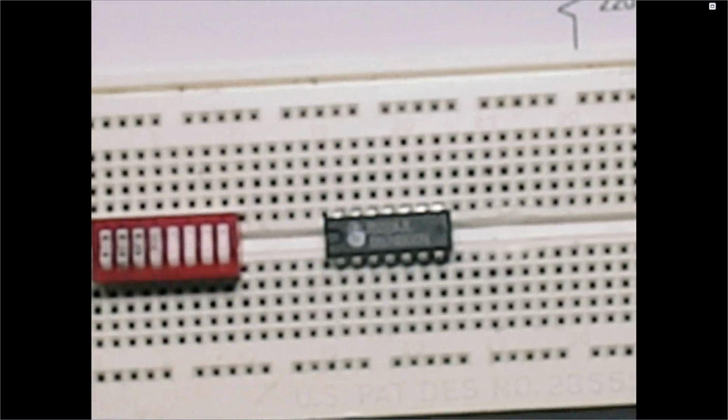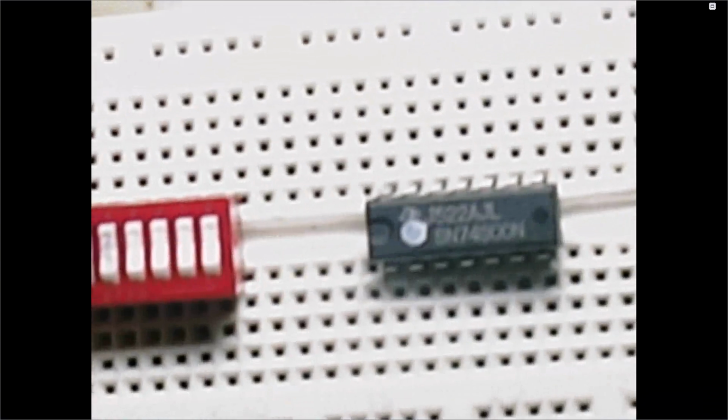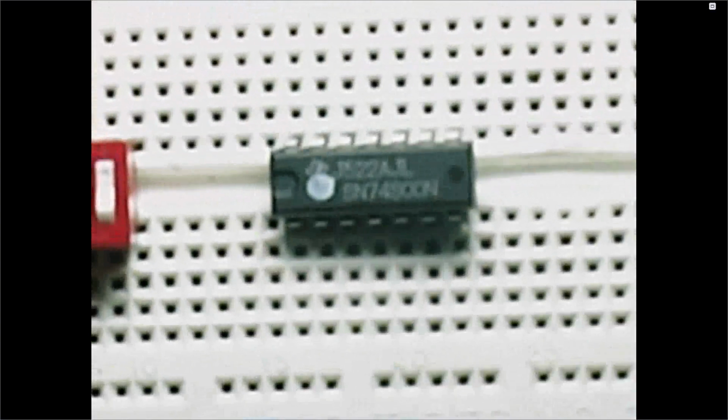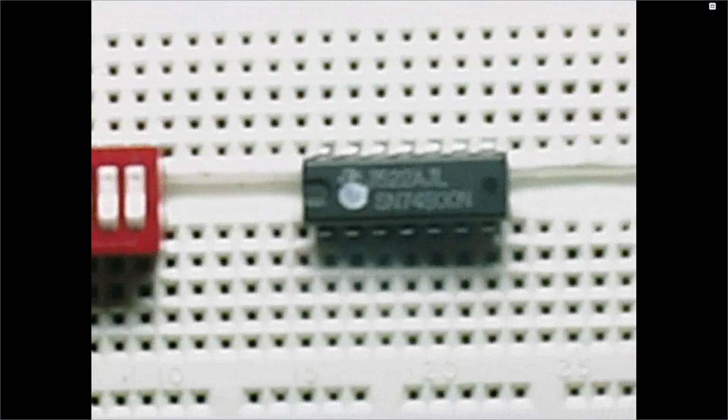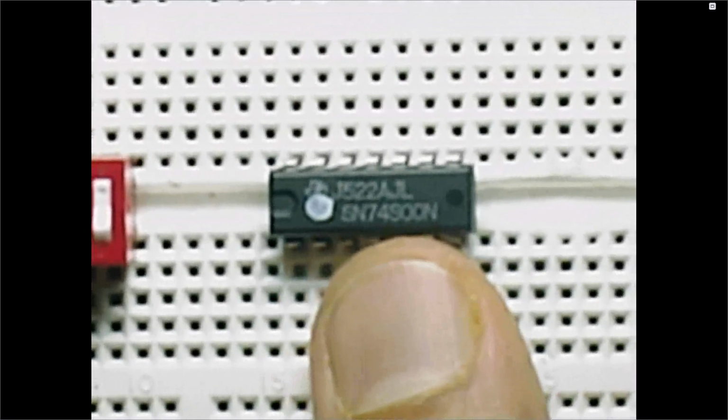Now this is actually the IC, and if you try to read here, you might be able to read. Let me show you. I'm not sure whether you can see. Can you see 7400 there? This is written 74, then S something, and then 00, okay?